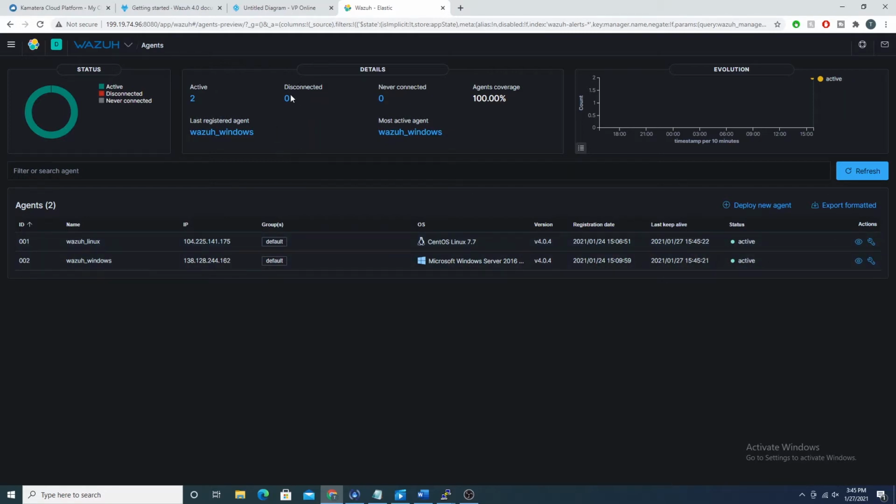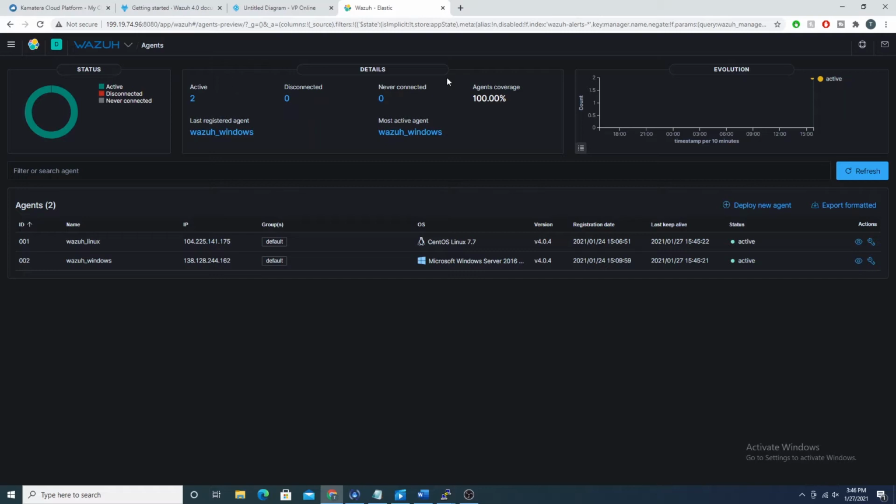There's 2 other statuses. You'll either get a disconnected or a never connected. Never connected meaning that the Wazuh manager has it. If you remember in our installation video, we can manually add an agent on the Wazuh manager before we actually install the software on the agent itself.